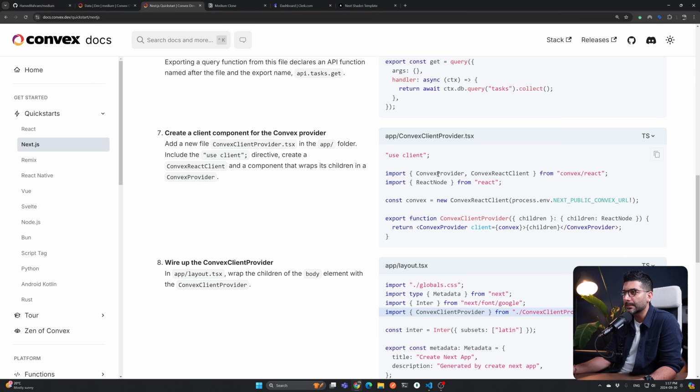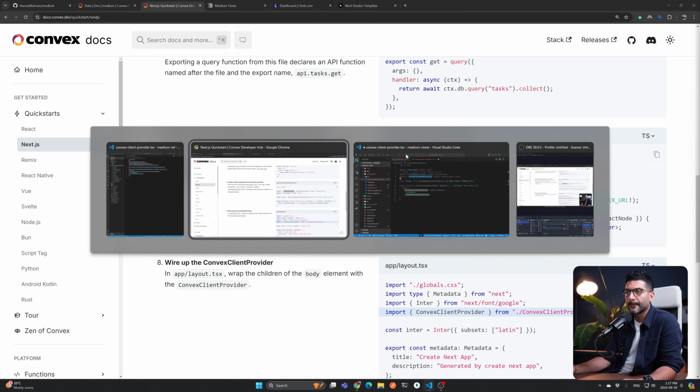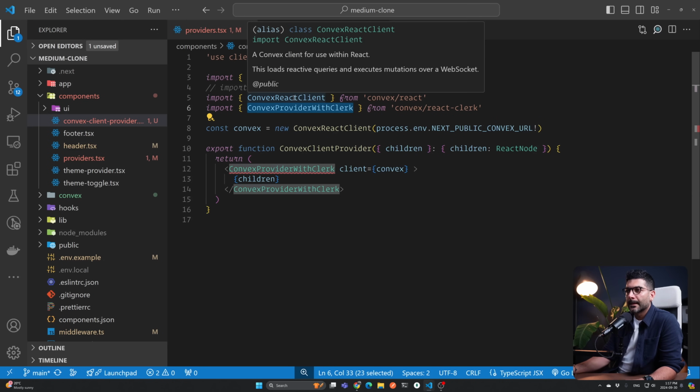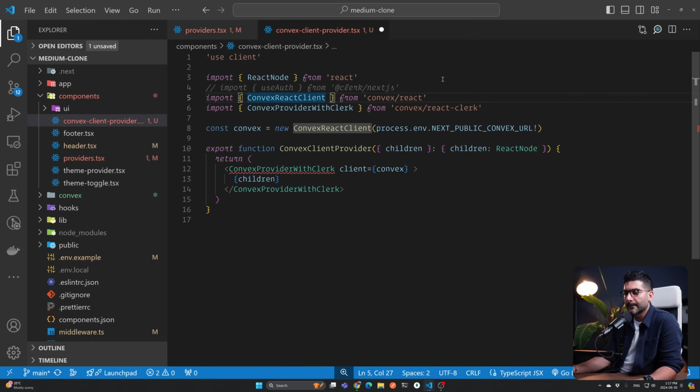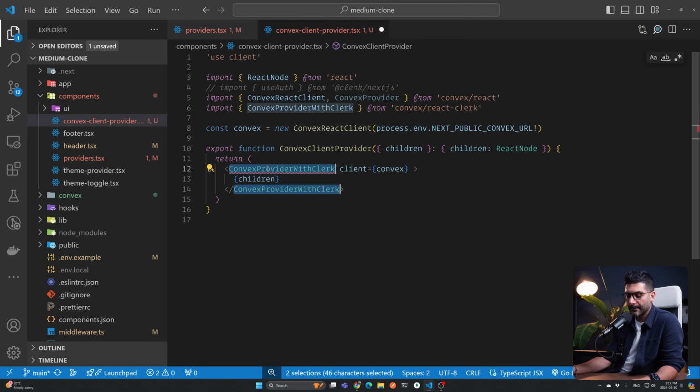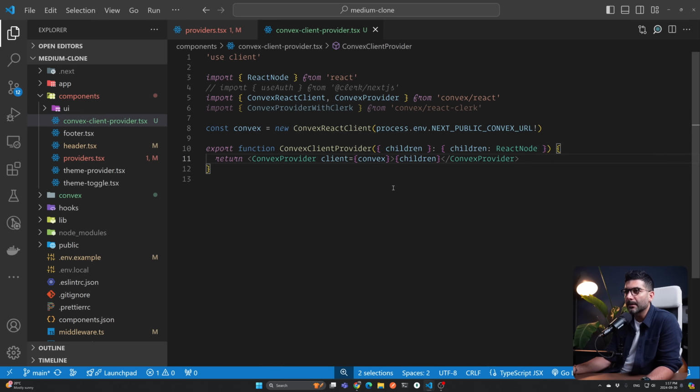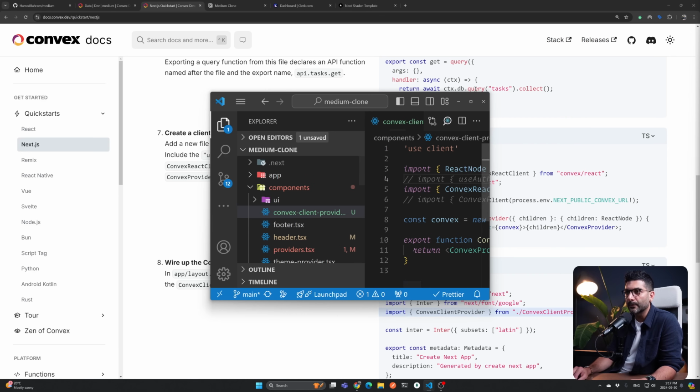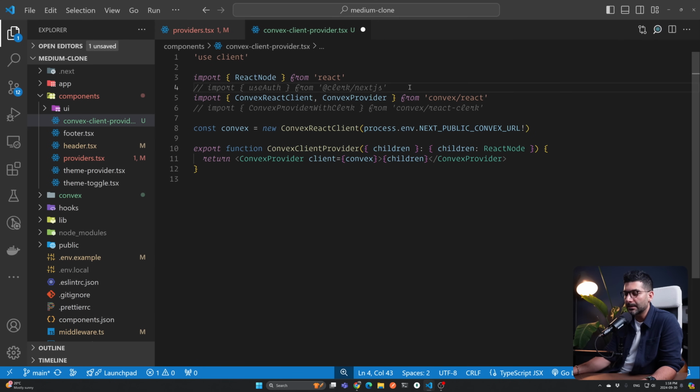So what we need to get is actually Convex provider. Okay, I hope I didn't confuse you here too much. Just ignore these two lines for a second. This is for when we're actually going to bring in Clerk authentication and integrate these two together. So they're working together with the authentication.